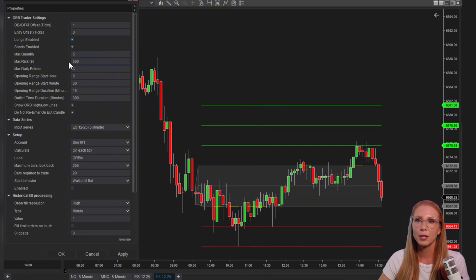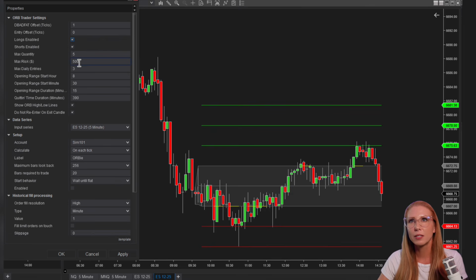This is where it gets kind of more interesting and you can program the different risks, because I don't like doing this calculation live, especially when I want the ORB to kind of be running in the background while I'm watching some other strategies like the Stampede or, really anything else that I'm looking at. So this is going to go ahead and do that math for me. I can set my max risk in dollars, and so that's currency. Mine's in US dollars, so I can set this to $500 by default.